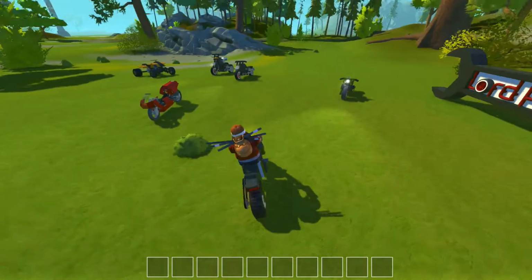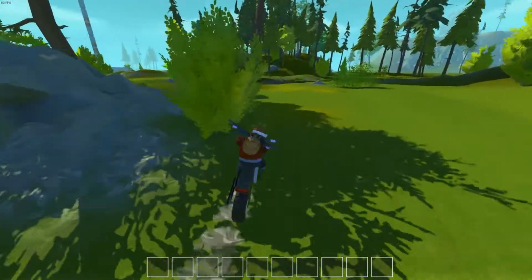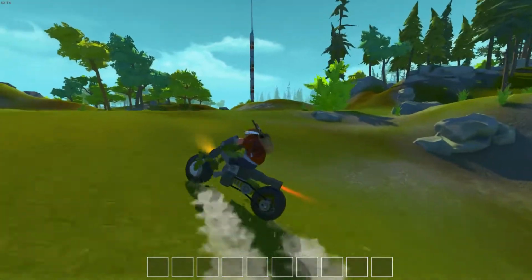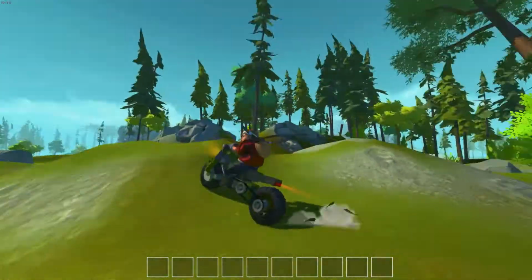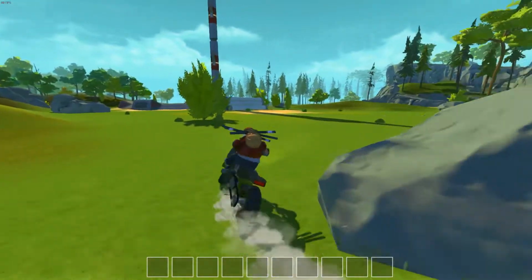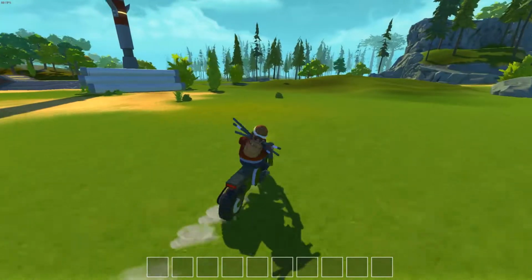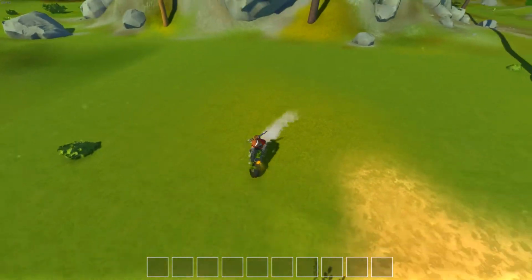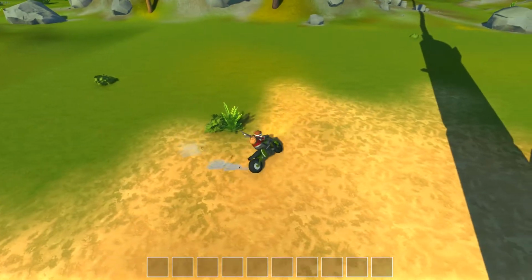And yeah, let's just take it for a spin. It's fast, it's much faster than my bike. As you can see, it drives really good. It's not as good as this first black bike by Poison Sugar, but Mr. Wizz also did a very good job on this one, I have to say that. And this one does donuts too. That's cool.